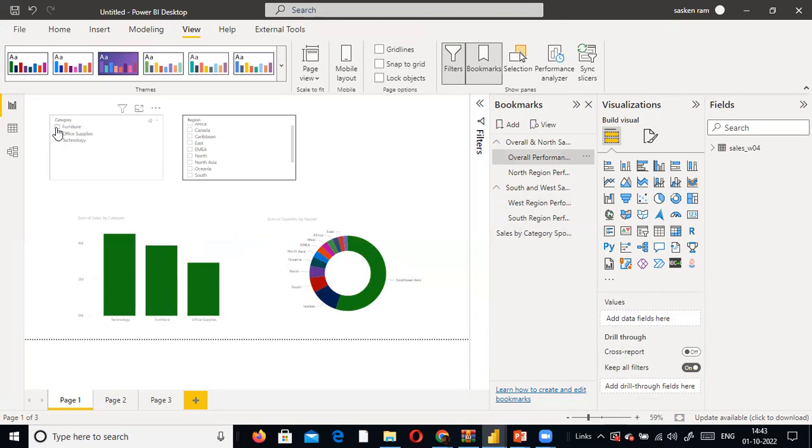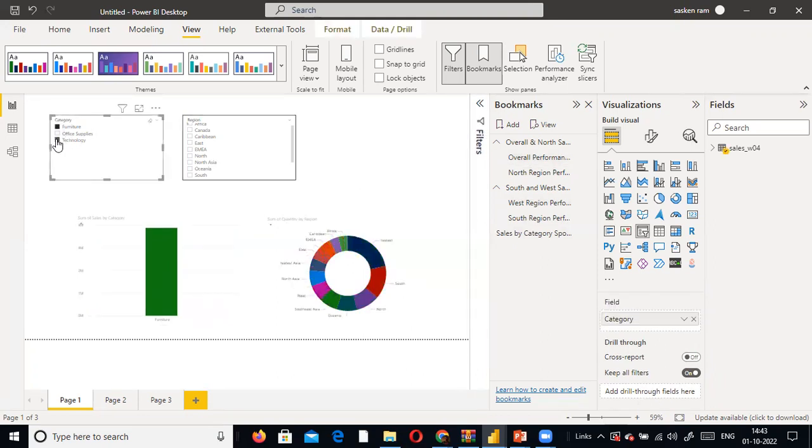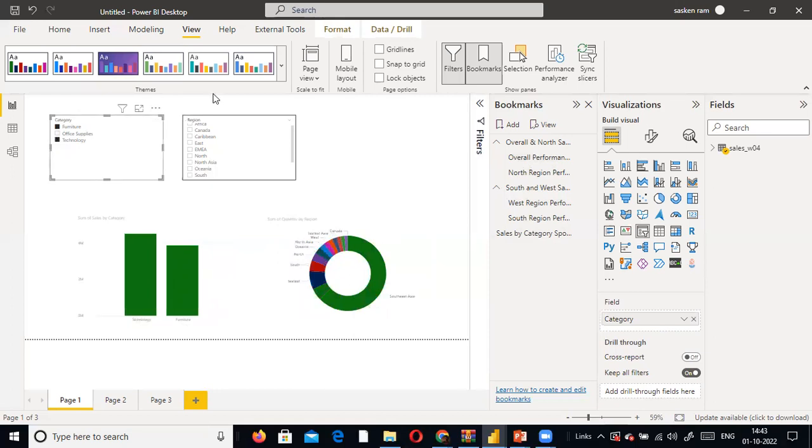This time I select only technology and furniture, these two things.